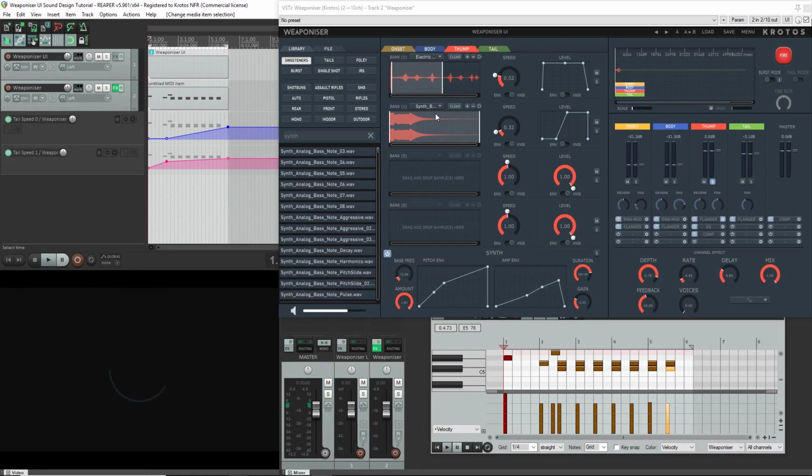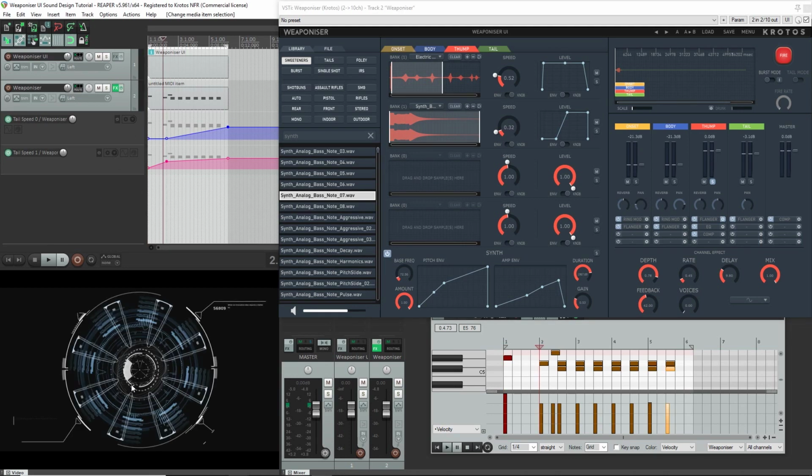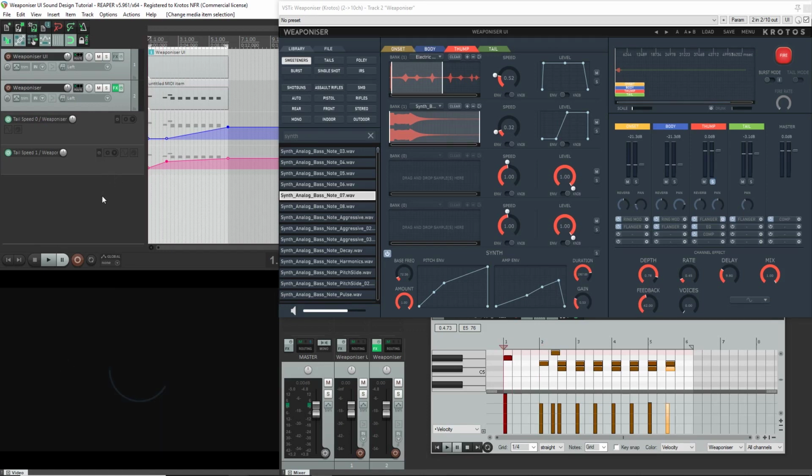So the last component of the thump is this synth bleep, which I've pitched down to fit tonally with the rest of this engine. And that is the middle section here that doesn't come until a little bit later. So what I can do with Weaponiser is actually keep the level at nothing and increase it up to the full volume when that syncs up with the UI coming in. So I'll show you that again with it just soloed.